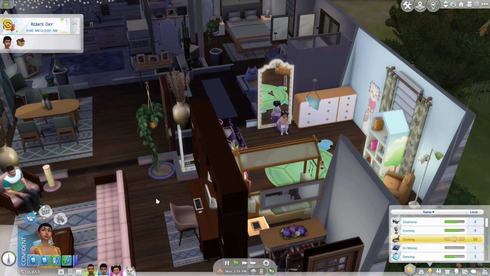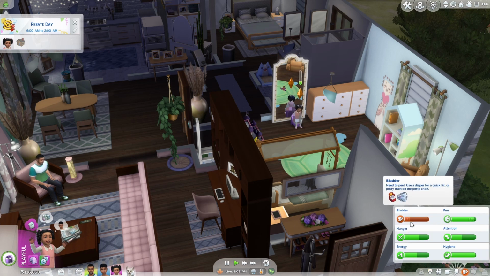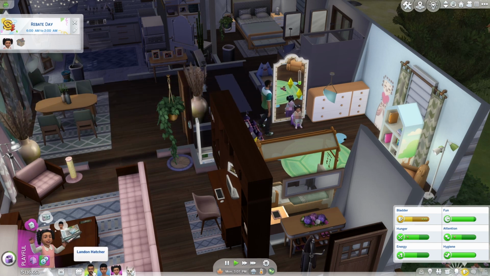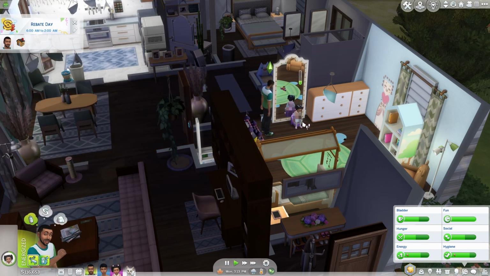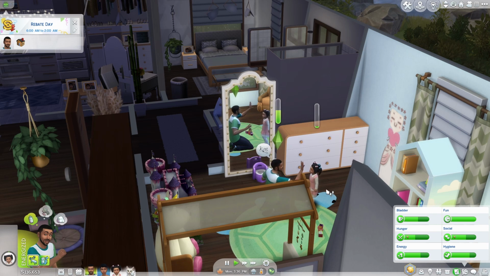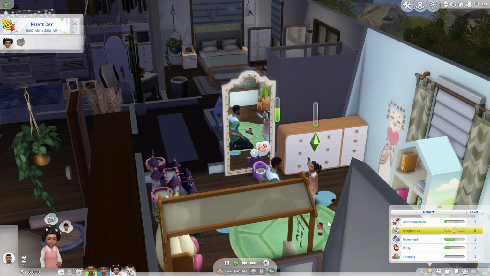Ellie is still working on the potty. I never understood why it takes them so long. But she's been on here for almost 2 hours, I think. Oh, there it goes. That was a nasty sound. I'm still not really sure if the parent helping makes the skills go up faster, but we'll try it out. And if nothing else, it should help his parenting skill and get their relationship up.